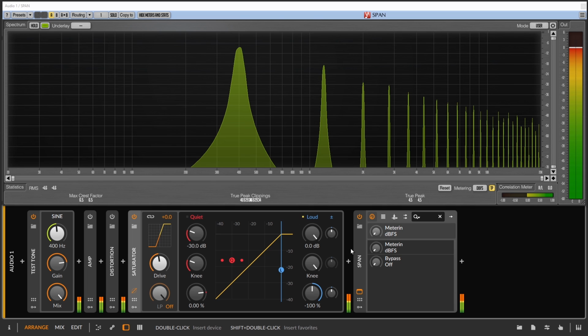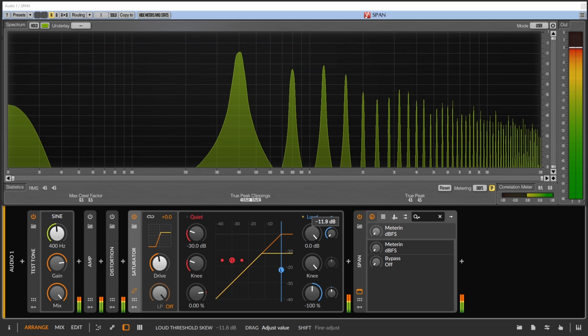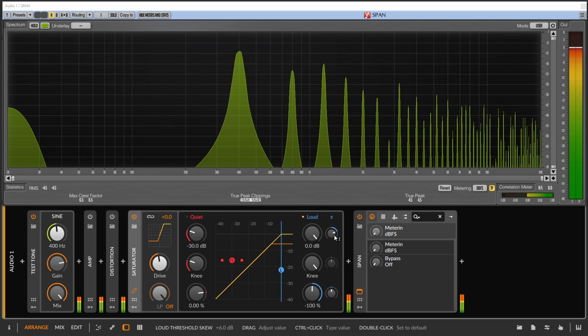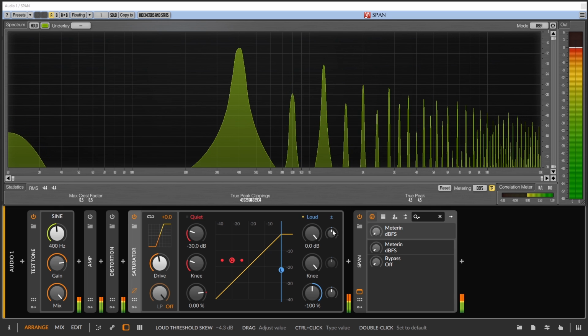And now here we can shape these overtones in a variety of ways using the controls over here. So this skew control is now what's going to bring in our even order harmonics and change this balance. And we can see that like so. Okay, and you can see the way that this graph kind of changes accordingly, where we're associating the orange with the quiet part of the signal and the yellow with the loud part of the signal. But all you really need to know is that with this skew control, we are adding in even order harmonics and changing that balance accordingly.